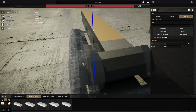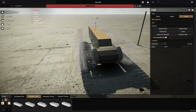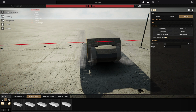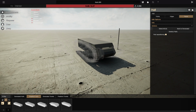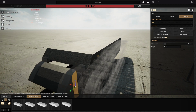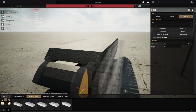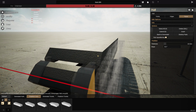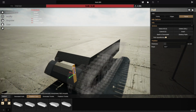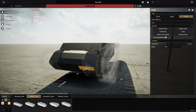Well, I'm thinking we actually go ahead and extend this guy upwards, actually quite a lot. We then go ahead and grab each of these guys and extend them out to the side, just like so, and essentially leave it a lot like that. It's odd, it's cool though. Yes. Alright, I'm actually going to go ahead and bring these guys forwards, or out a little bit more, into the actual sprocket mount to defend things a little bit. Yeah, that seems to make a little bit of sense to me, so I'm happy with that.